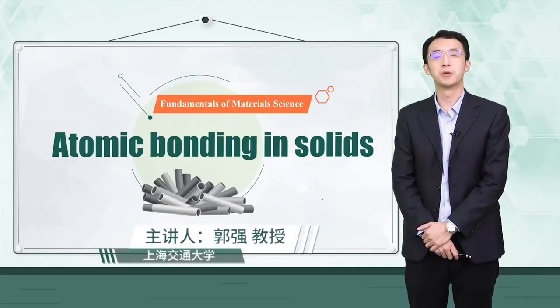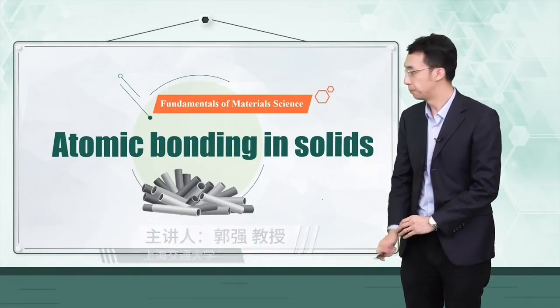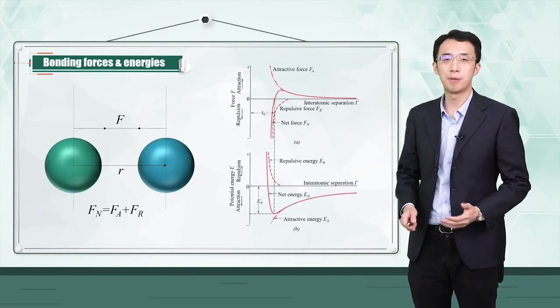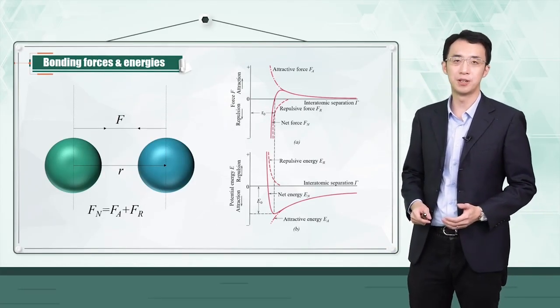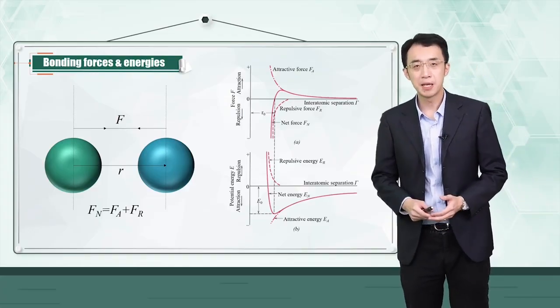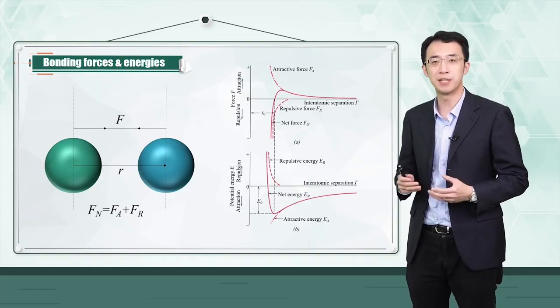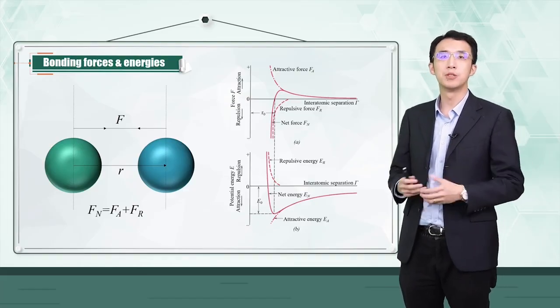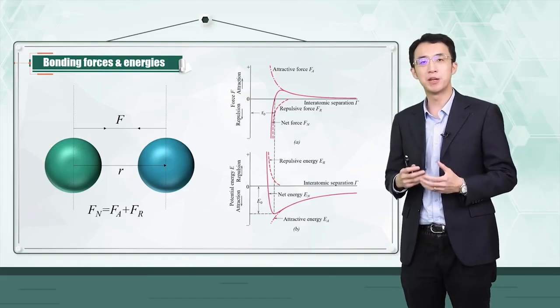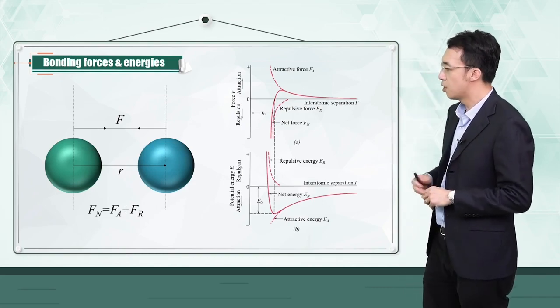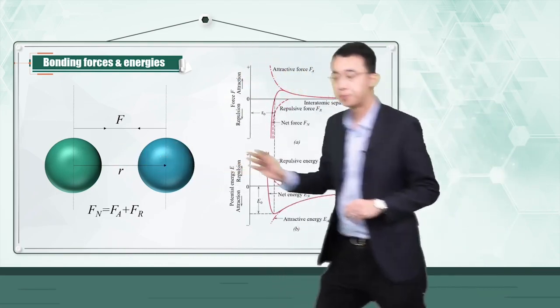Dear students, in today's lecture we will discuss the atomic bonding in solids. So in your college physics or college chemistry class, you probably already learned the electronic structure or atomic physics basics. And in this lecture series on material science engineering fundamentals, we will directly jump to the chemical bonding interactions in materials.